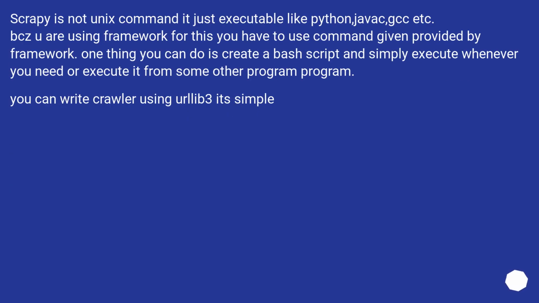Scrapy is not a Unix command, just an executable like Python, Java, GCC, etc. Because you are using a framework, for this you have to use the command provided by the framework. One thing you can do is create a bash script and simply execute it whenever you need, or execute it from some other program. You can write a crawler using urllib3. It's simple.